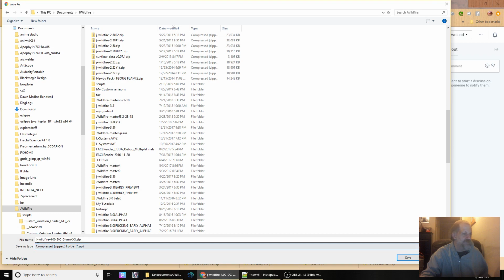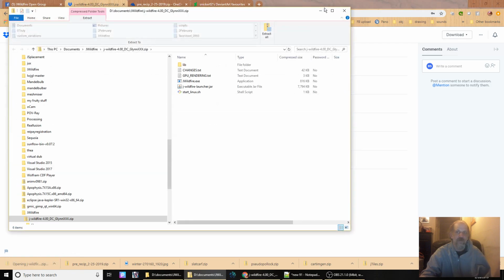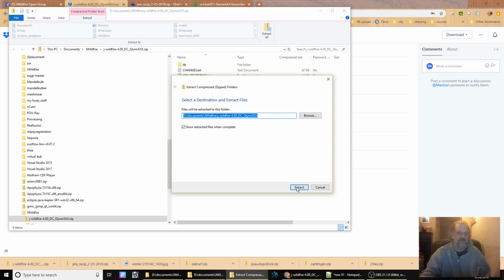So this one is actually called JWildfire 4.0 underscore DC Glen XXX. So I'm going to save that. Then I'm just going to open it and extract that real quick.